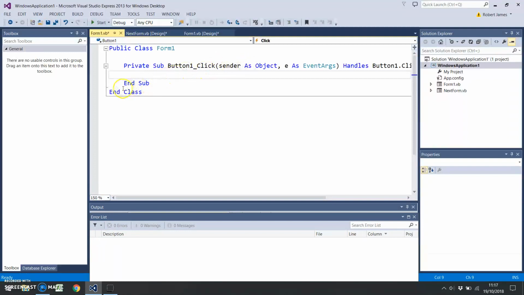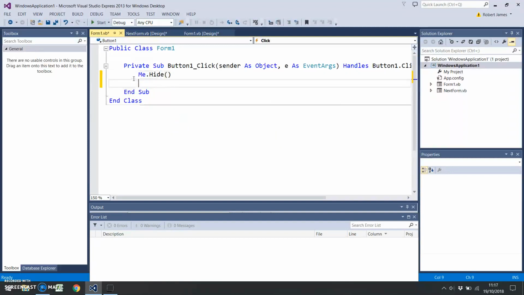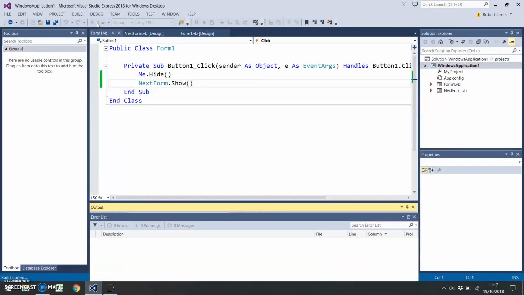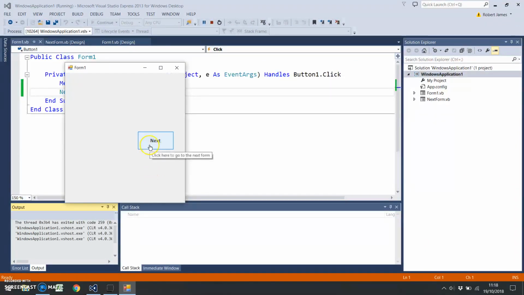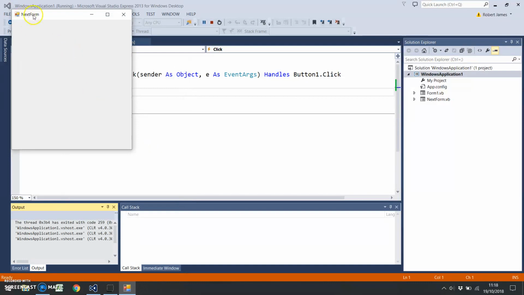When the button is clicked, I want the form we are currently on to be hidden, and I want our next form, and as you can see it's already coming up for me, to be shown. And when I run my application, you'll find when I click on there, it will open up our next form.